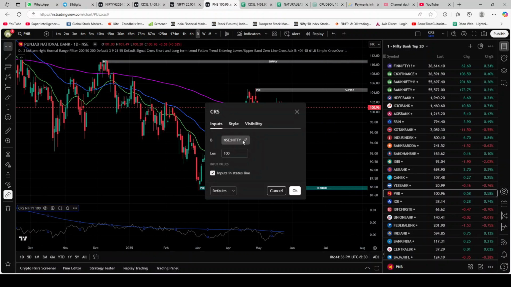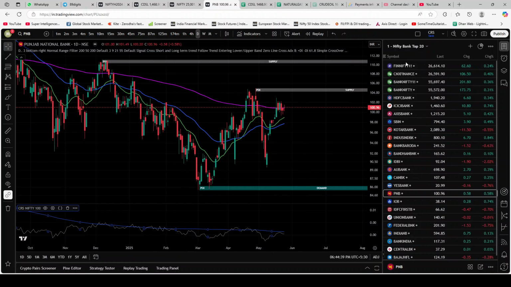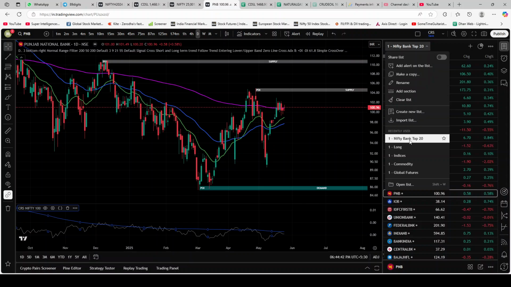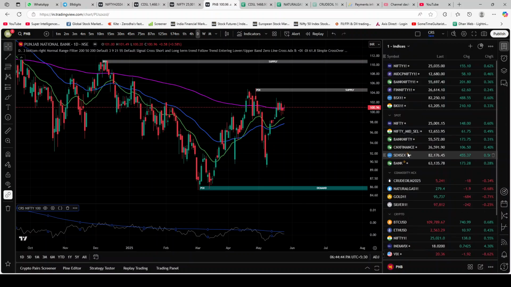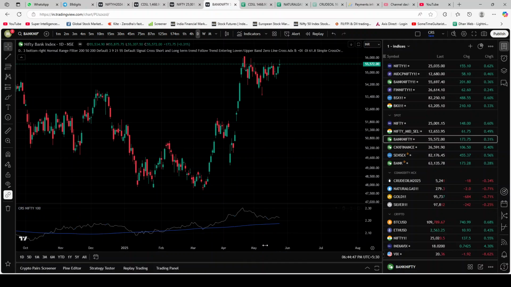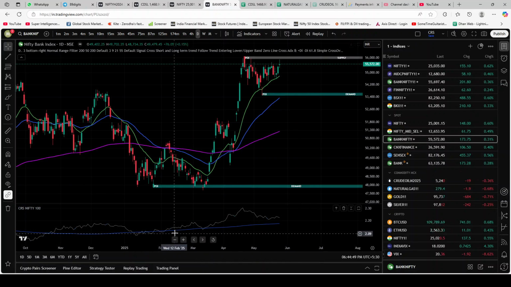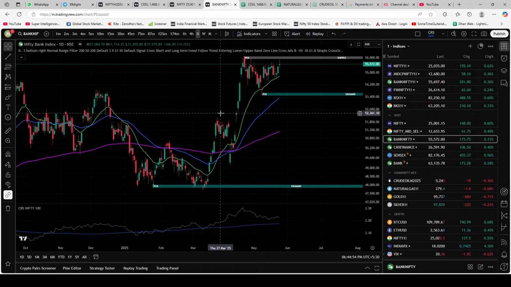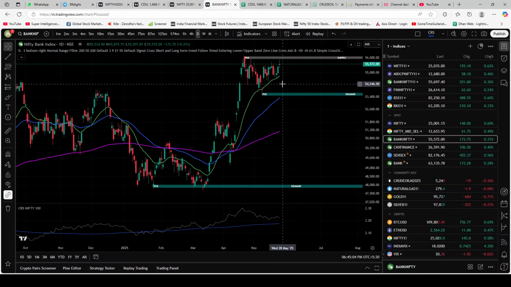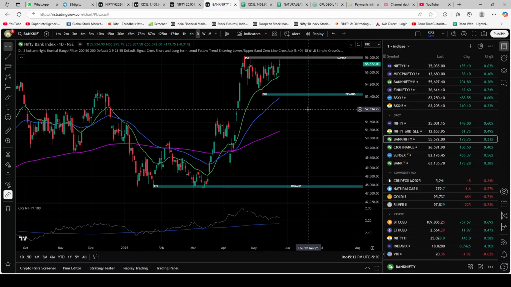Whatever you select over here as the base, that will be the blue line, and then you're doing a comparative study on how things are doing against that particular thing. All right, I'll leave it on the Bank Nifty. And again, Bank Nifty has been outperforming the Nifty since the 11th of March. Over here, it breaks out, comes to retest the 200 EMA, 50 EMA and 20 EMA, and then again gives a breakout. Currently there's a big supply zone over here at 56,000. Let's see how things move from here, whether it starts going down or it breaks 56,000, will be interesting to watch over the next couple of days.